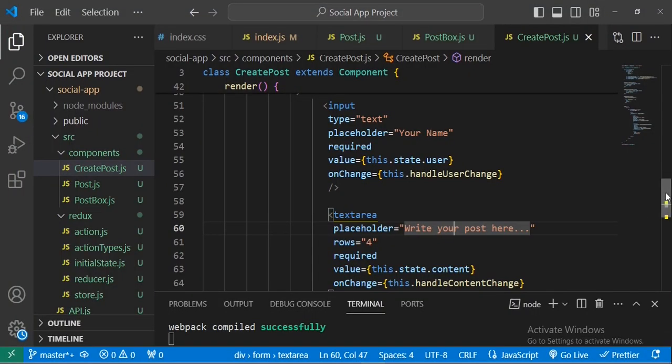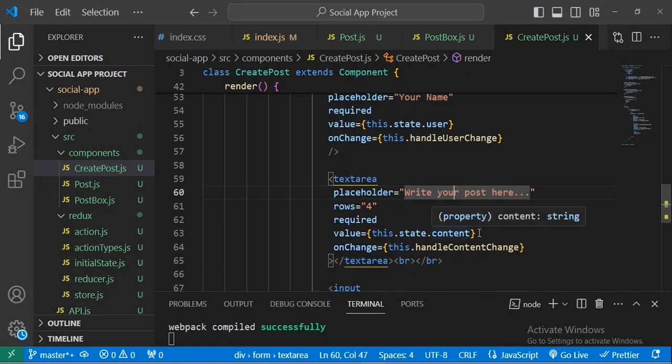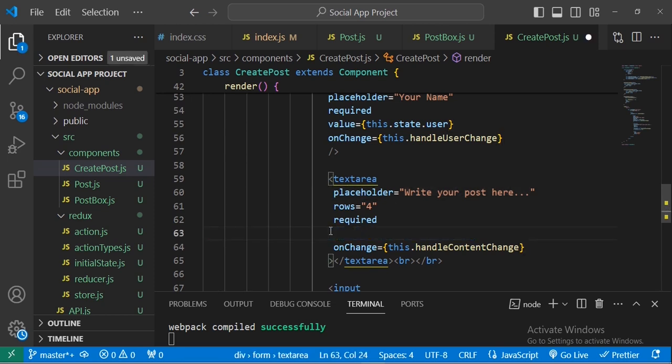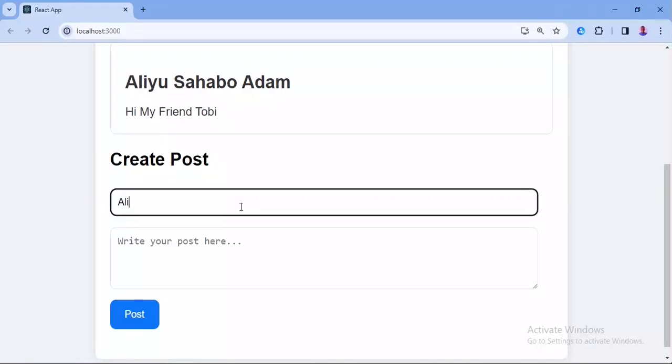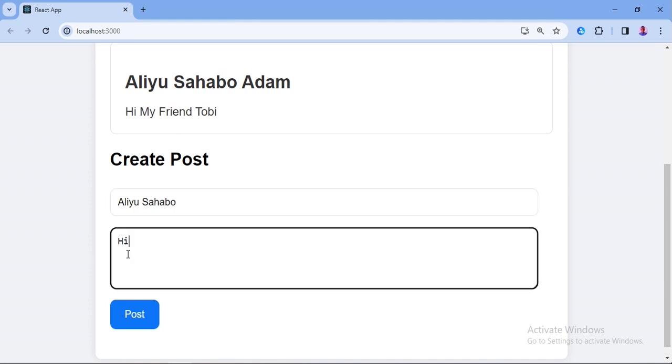Let me show you an example here. Once I remove this for the text area, Aliyu, and let's say Sahabu, and then add hi.